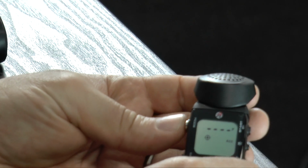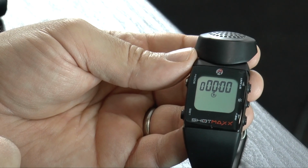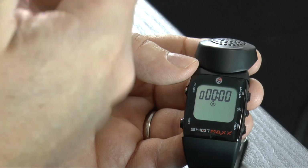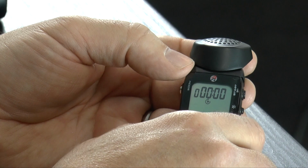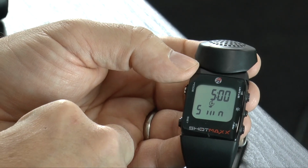The third mode which is available is the stopwatch and countdown mode, and this is a basic mode which allows you some additional features which may be handy on the range. You have a multi stopwatch which will allow you to record laps, useful for instance, collecting information and measuring the performance of swingers or activators on the range. And you have different modes of countdown, a 3-minute and a 5-minute countdown, useful for ROs giving a walkthrough time on the stage. So that is an overall review of the features which the Shotmaxx 2 offers.